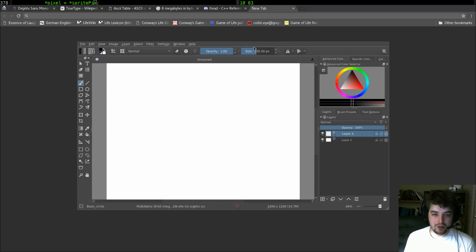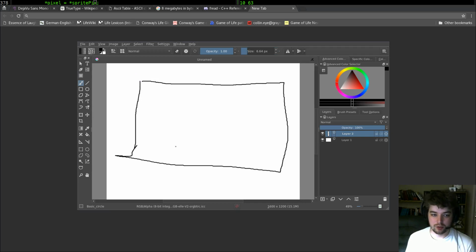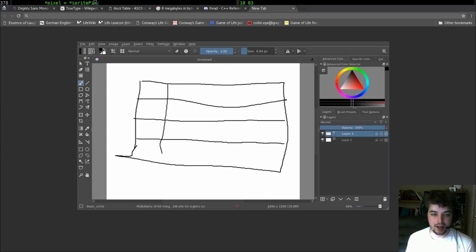So we have our grid. Sorry, rather we have our screen, right? Oh, and of course it finally started responding. So we have our grid and we have it divided up into different cells, right?